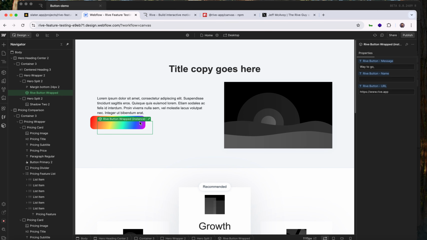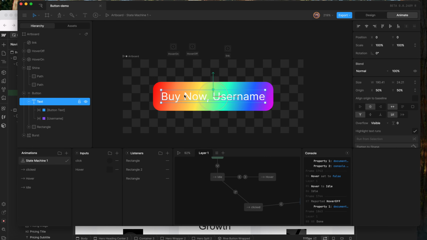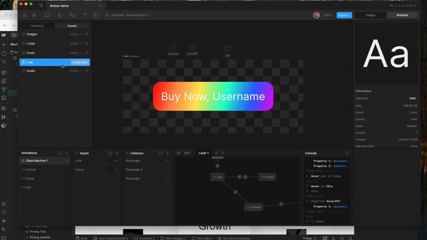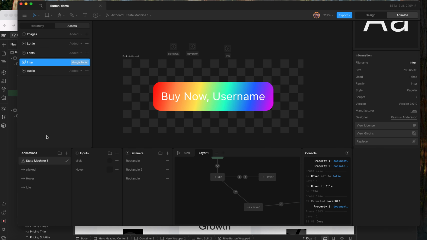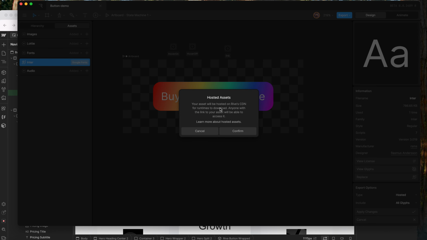One thing that's really great about this is that when you put text into your Rive file, by default, it's going to load the entire font. But you can also switch this to hosted, so by default it's embedded. But if I switch it from embedded to hosted and apply, you'll see a little note pop up that says your asset will be hosted on Rive's CDN.